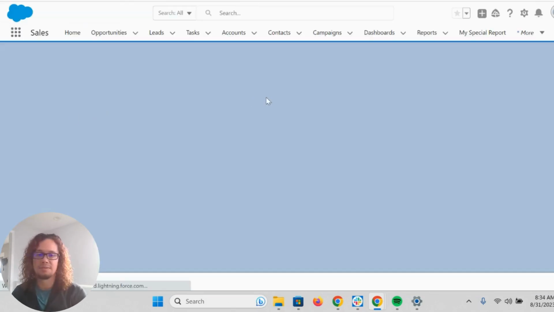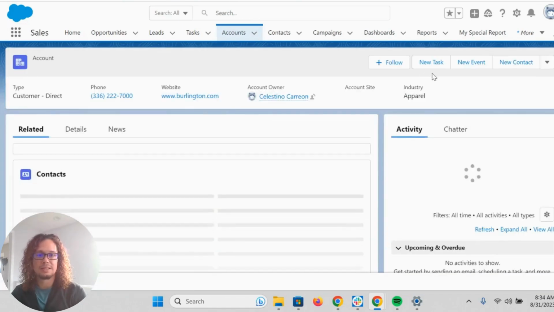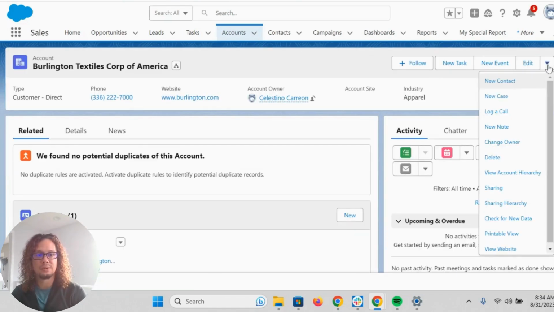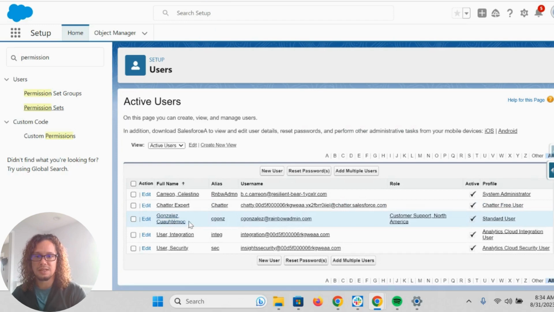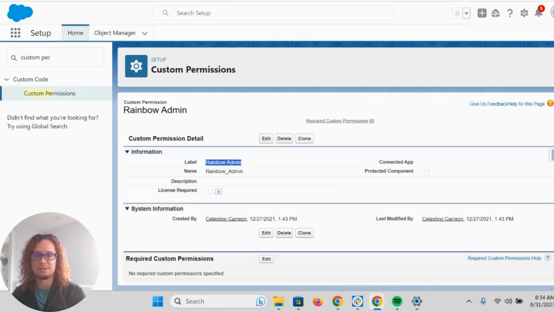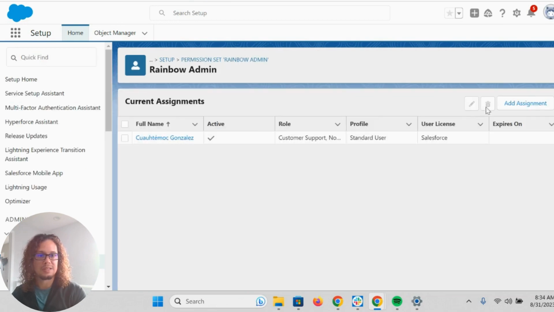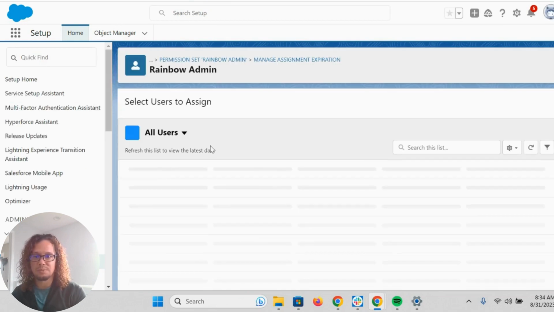Now we have this wonderful button. You're wondering, hey, I don't see that button. That's because we're not logged in as that user. It's not assigned to me. I want to show you that it's not going to show up for everyone. I'm not able to log in as the user, so I'm going to assign this permission set to myself.